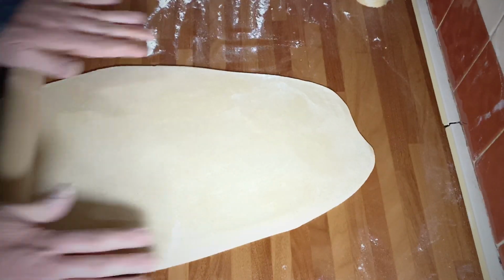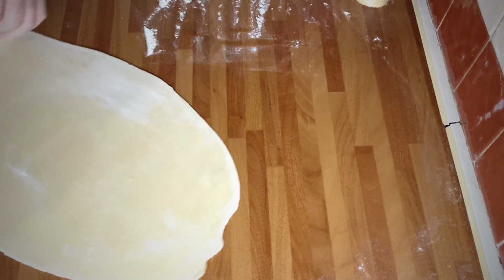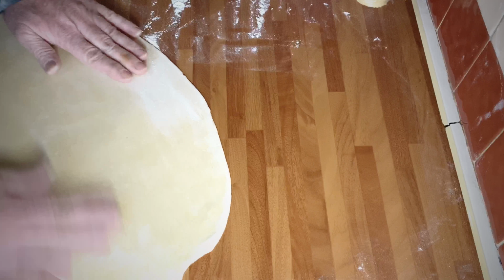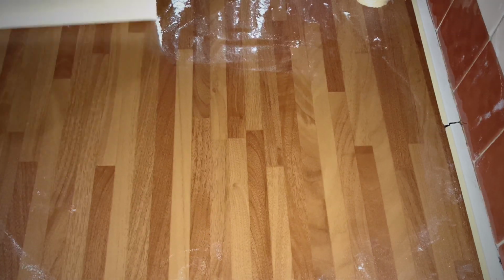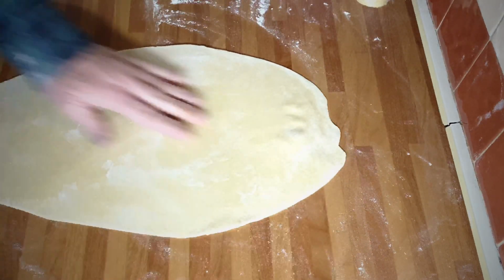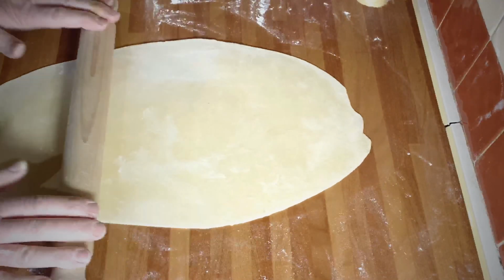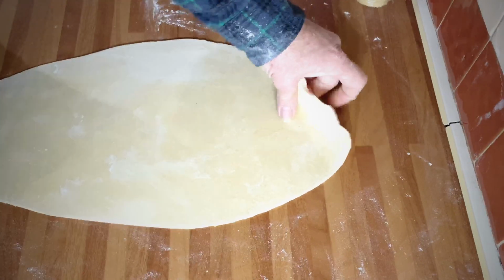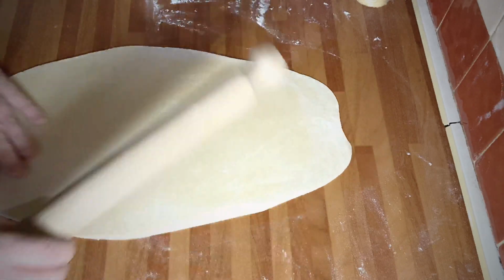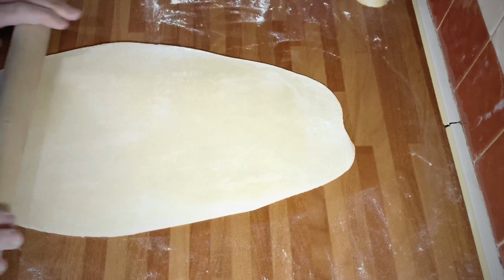It's quite elasticated because it sort of goes back. It shrinks as you're doing it. So just keep dusting it and keep applying a bit more flour on your surface. I'll try and hold the dough on its side so you can see how thin it is. I'm actually rolling it.